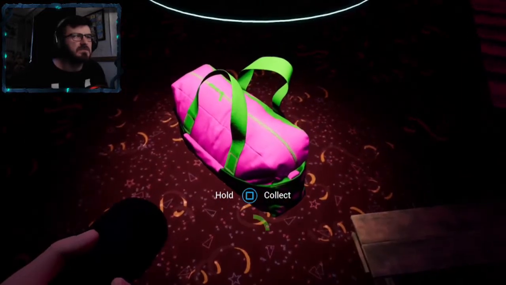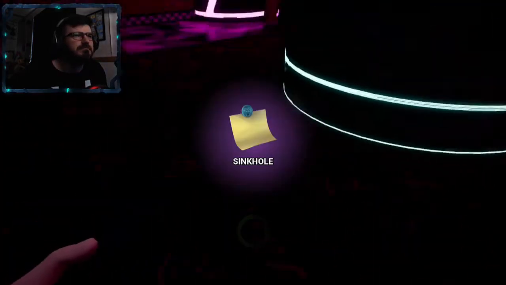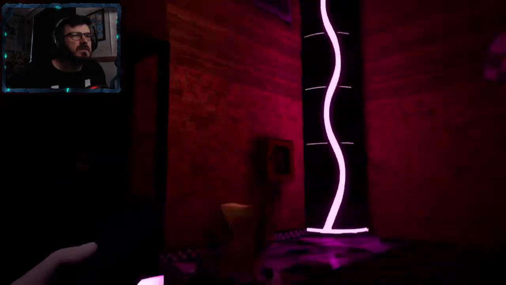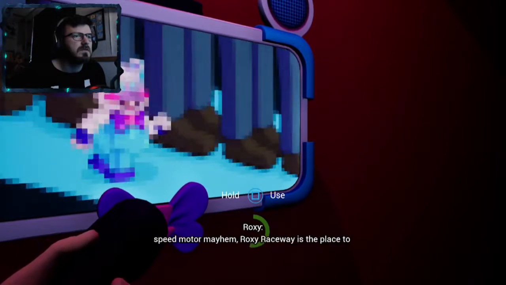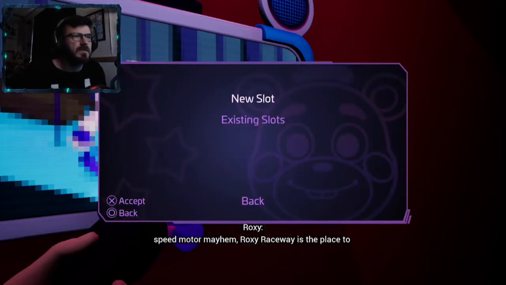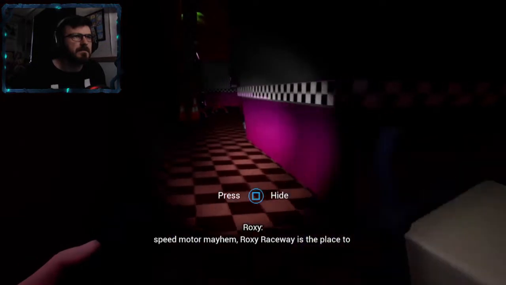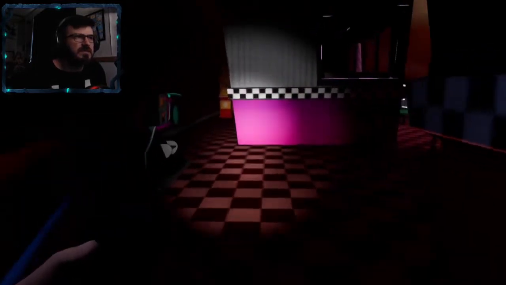Alright, let's see. Message bag. Sinkhole. Every day there's a new problem. We pour a new section of track, and as soon as it dries, we start to see cracks. I am worried we are building over a sinkhole here. Before construction was approved, there was a site evaluation, right? Well, if there's a sinkhole and you're building there, there probably was not a site evaluation. If you're looking for high-speed motor mayhem, oh no, Roxy's looking for me. Sign up today and be a winner! It's true. As a Roxanne Wolf approved message.